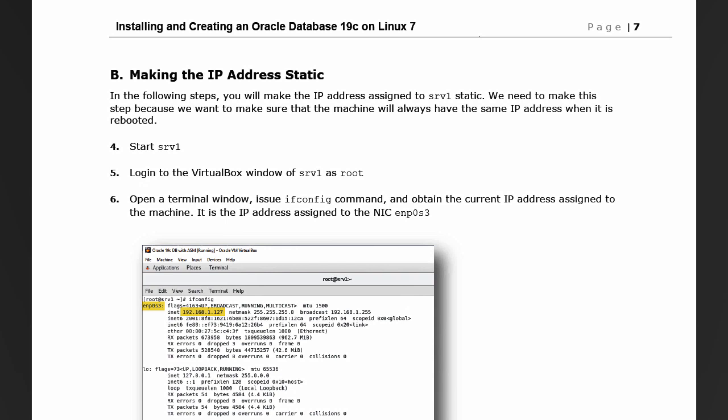At the moment, the appliance gets its IP address from DHCP. In a real-life scenario, this shouldn't be a problem for the database operation, because we would have a DNS server which dedicates the IP addresses to the host names. But in my case, I am using the hosts file as a replacement for the DNS server. For this reason, I should make the IP address of the appliance static to avoid the risk of taking a different IP address in the future. And that's what I'm going to do right now.